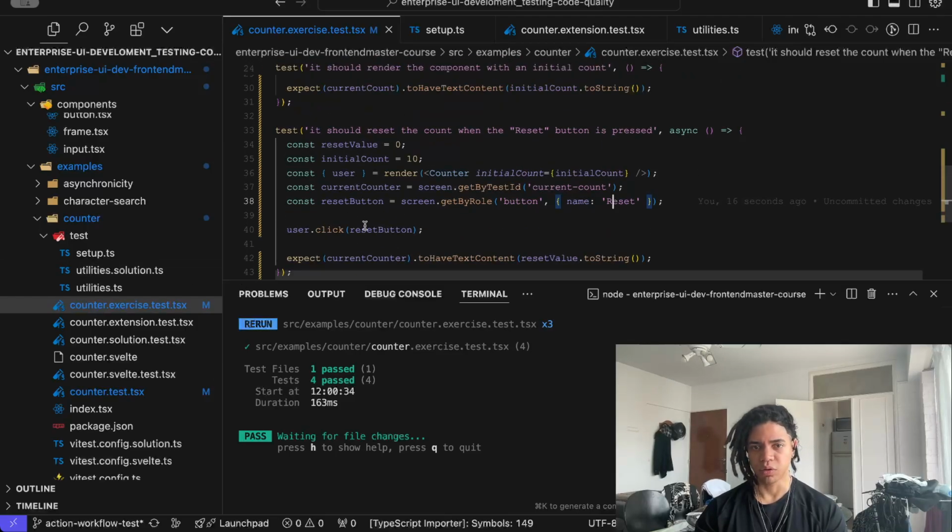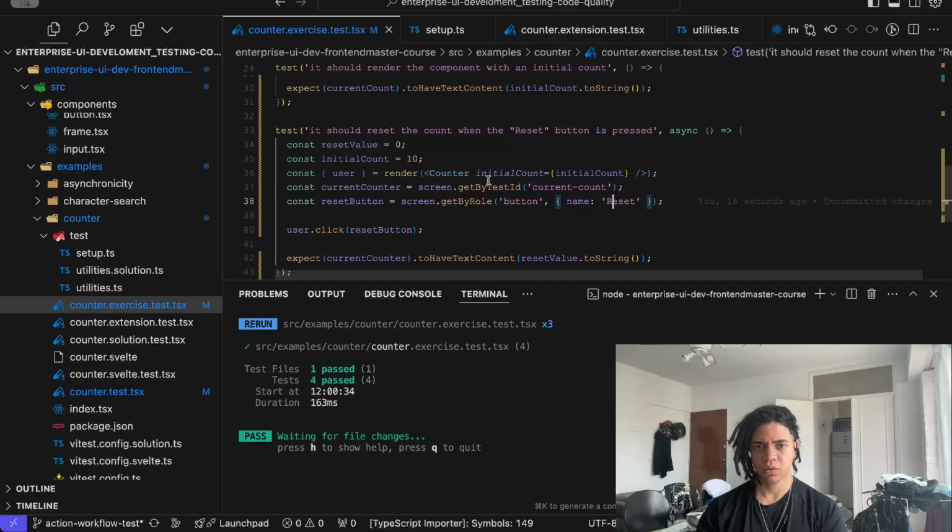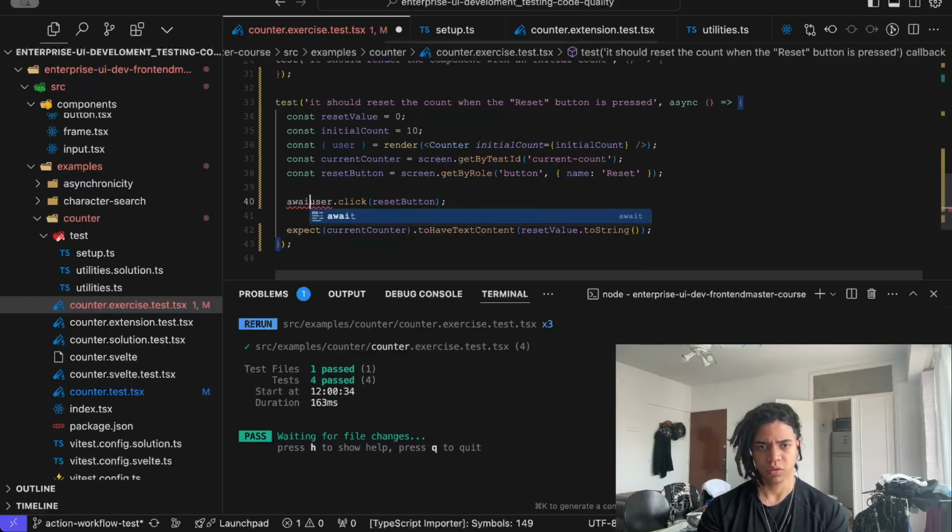Oh, but this actually works. Why does this work? Isn't it supposed to work?